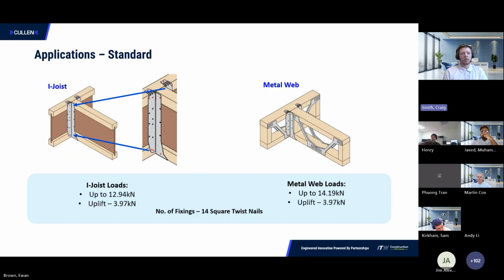But before that, I just want to touch on a few of the UH applications and the standard and enhanced versions that we can do. So this is the joist to joist connection. What we're looking to do here is nail all those red circular holes, and the top tabs, the header face, and the sides of the incoming joist should all be nailed. This is a total of 14 nails. And there's minimal performance difference between the metal web and the I-joist, so you're getting consistent strength across both systems. This is the standard procedure, and you can see the red holes that are highlighted there.